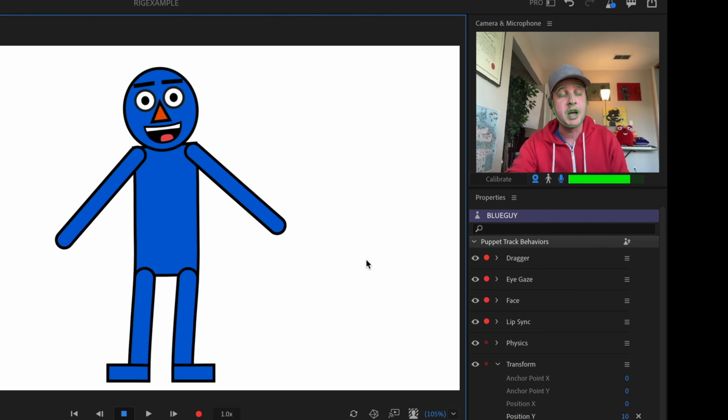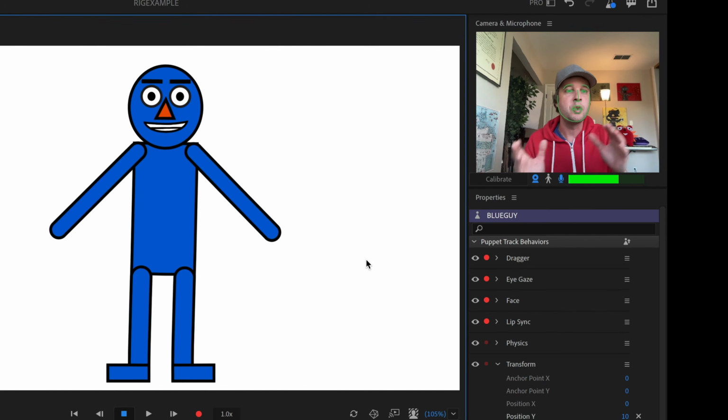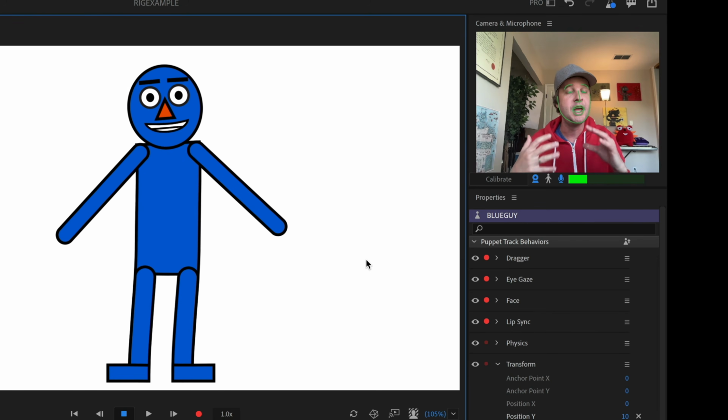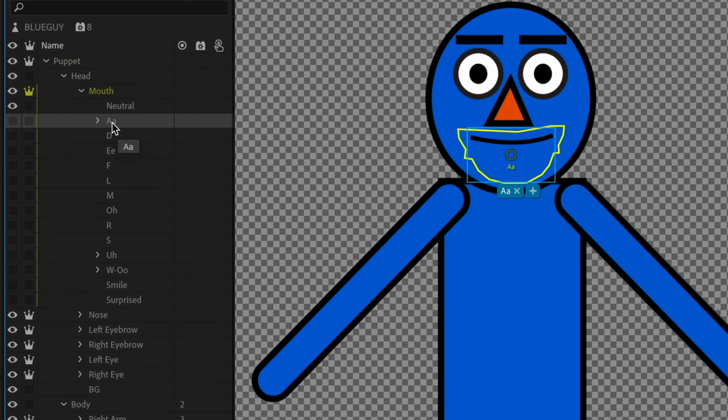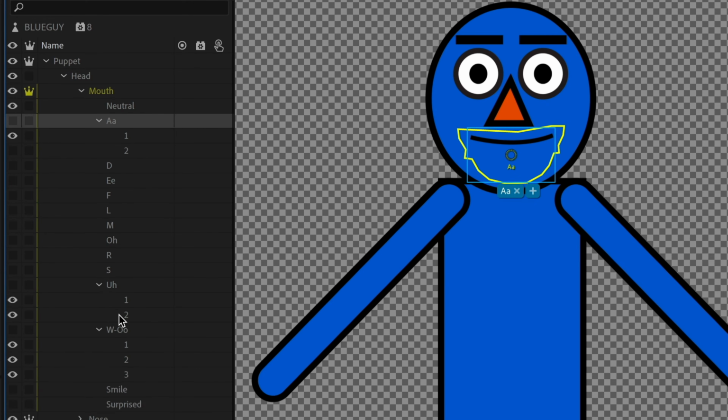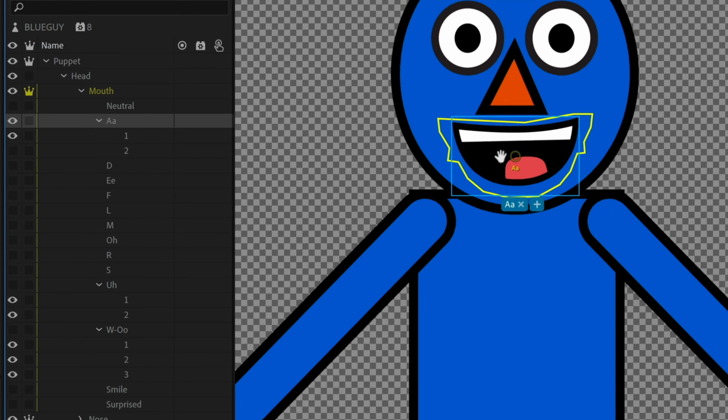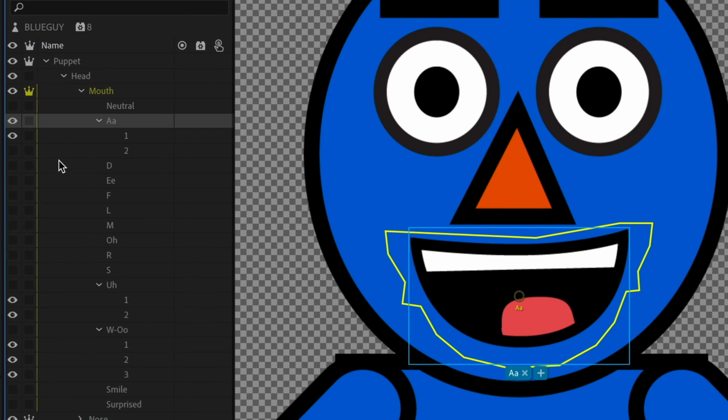Now there's one special thing about Chad's mouth set, and you might see this with other characters, so I'm going to walk through it here as well. Let's go to rig mode and look at the mouths. In particular, there are three mouths here that seem to have multiple parts, multiple frames to them. Let me turn off neutral and just show you, and let's zoom in a little bit. The mouth actually has two frames to it. See, there's this, and it goes 1, and then it drops down a little bit, 2.